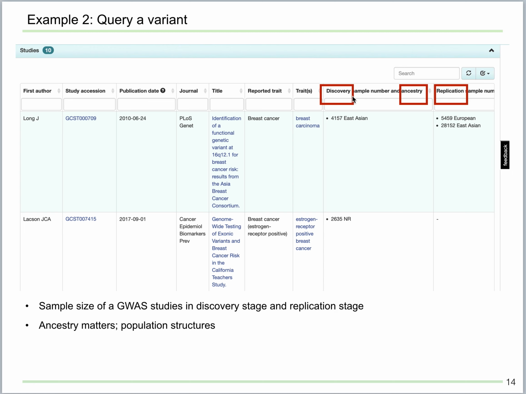GWAS studies often have replication stages after the initial discovery stage, in order to include more samples or to investigate another ethnicity group. This is because different ethnicity groups may have various population structures, so that their allele frequency distributions are quite different, which is a confounding factor that GWAS would like to control.